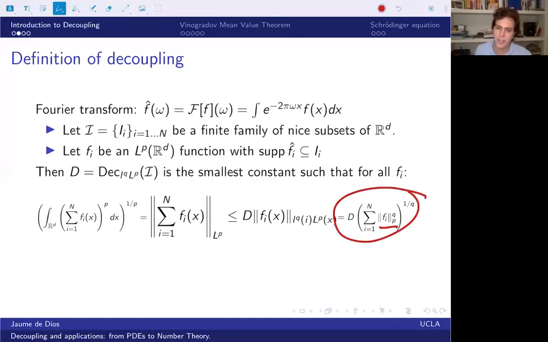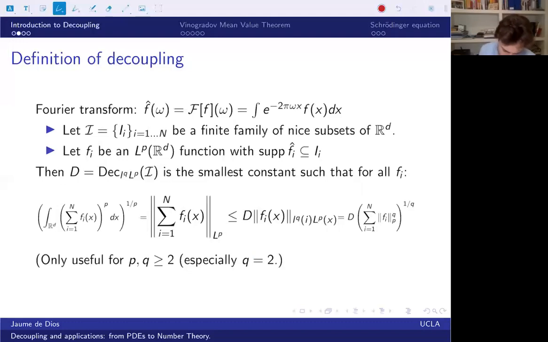This means that first we do the LP norm with respect to x, which is basically what I showed on the left hand side. And then we do a little l^q norm with respect to the index. So we do the LP norm with respect to x and then we just do a sum to the Q to the one over Q. And in some sense if Q equals one, then this is triangle inequality. But choosing larger Qs is harder and would give us more and more control over the relationship between two functions. So essentially we're always interested in the cases where both P and Q are larger than two. The P larger than two is somehow related to the fact that the Fourier transform is not bounded from LP to LQ if P is larger than two. And then it makes the whole estimate very intractable and we just don't do it.